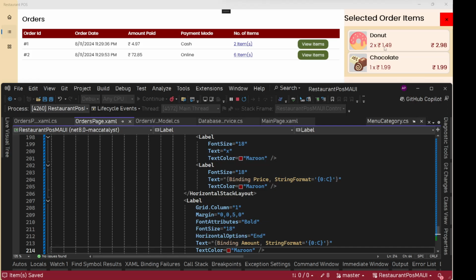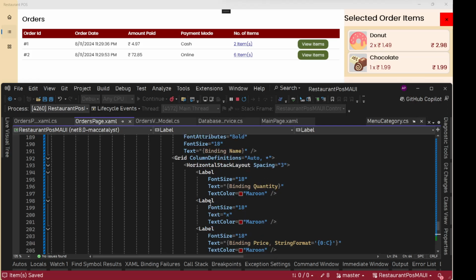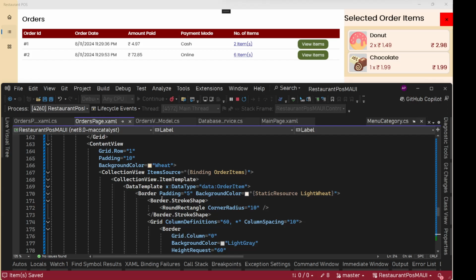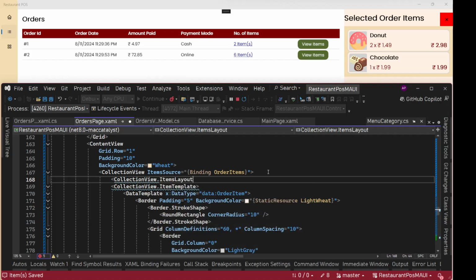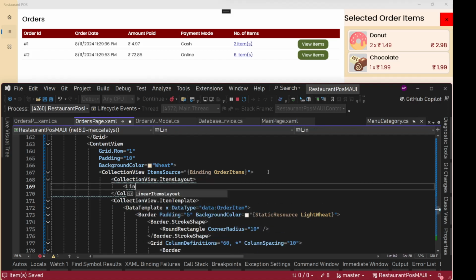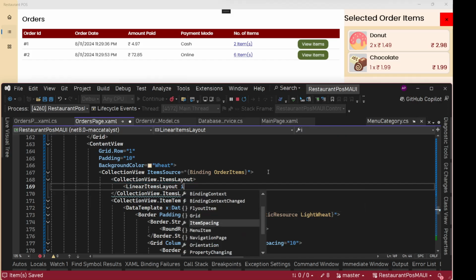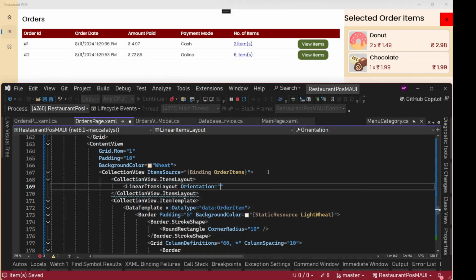Let's have some more spacing between these items. Okay, for that what we can do, we can simply go to collection view, and here we can define our collection view dot items layout, linear item layout. Here we will use orientation as vertical, which is default, and then item spacing 5.